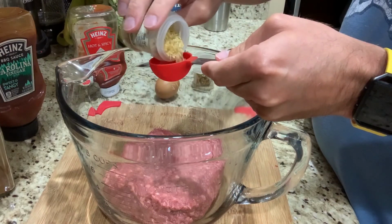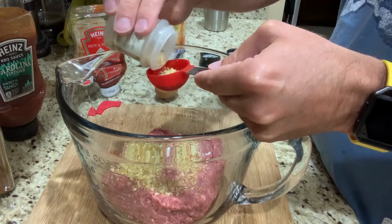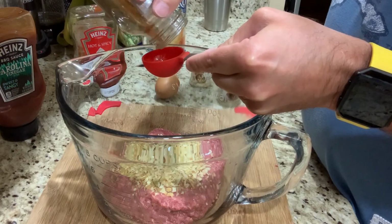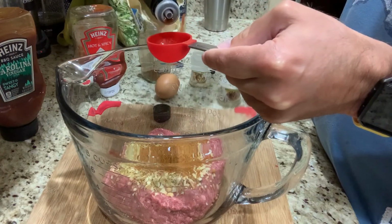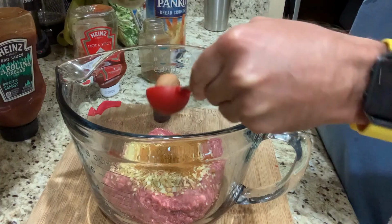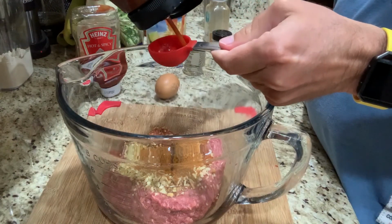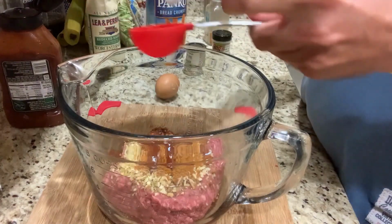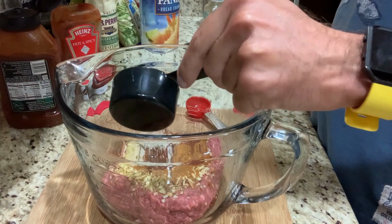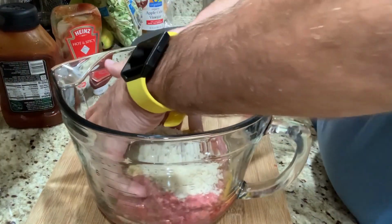Tablespoon of garlic seasoning. Tablespoon onion seasoning. You could also use a shallot or a red onion, a white onion, whatever you have on hand. Tablespoon of chili powder. Tablespoon of Worcestershire. Is that how you say it? Worcester? Worcestershire? I have no idea. Tablespoon of barbecue sauce. This is actually like a vinegar based. Tablespoon of ketchup. Quarter cup of breadcrumbs. I'm using panko breadcrumbs. And one egg. We're gonna mix all this together and combine.